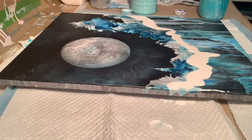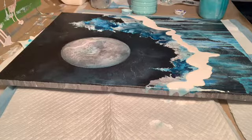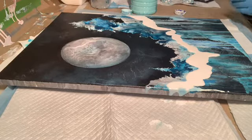And I just add in some colors and let it drip down and sort of make that glacier snowy kind of look. I don't think there's anything else to tell you about for this part, so I'll just let you watch.